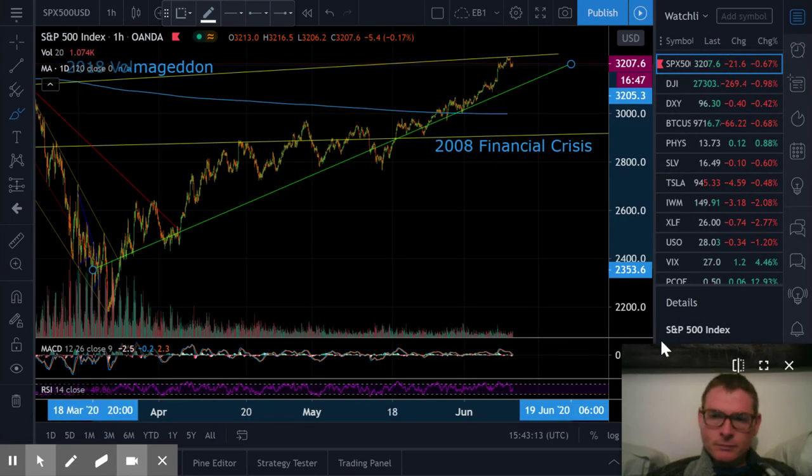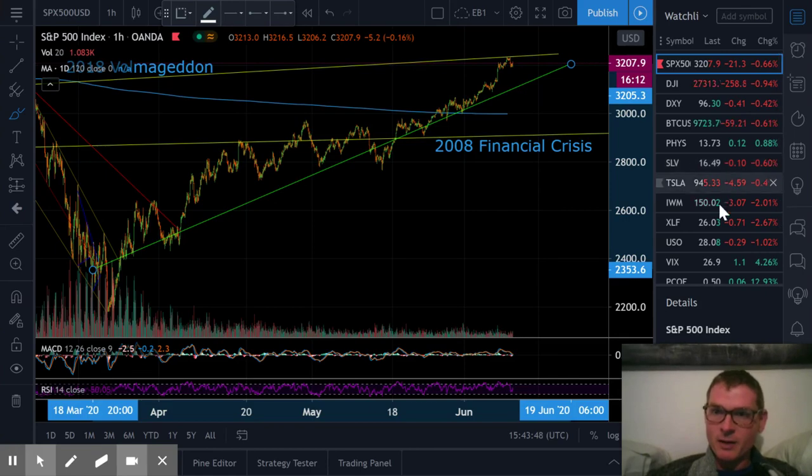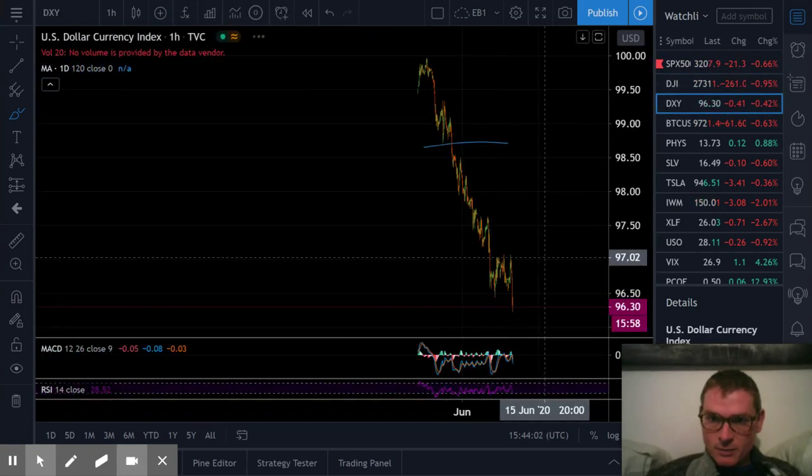On the fundamental side right now, it looks like the Treasury is really stepping up the issuance of Treasuries, which is taking liquidity away from the Fed and using it for government spending. And so that decreases the liquidity in the financial system. This is the Stan Druckenmiller liquidity measurement, where you look at the Fed's balance sheet, but you have to subtract the treasuries from the Fed balance sheet to see how much liquidity is actually available. Right now, the trend is more treasuries and less Fed liquidity, which could mean less liquidity in the market. And the dollar, I believe, is still breaking down.